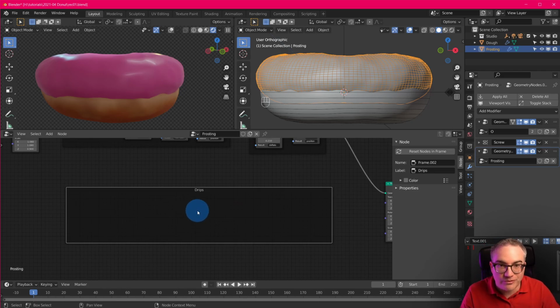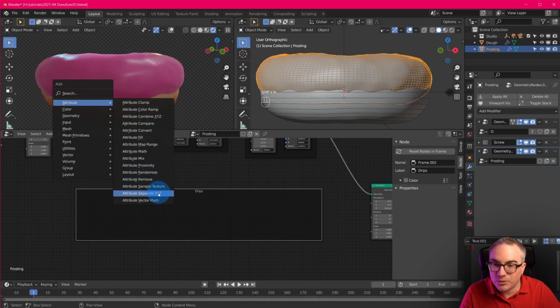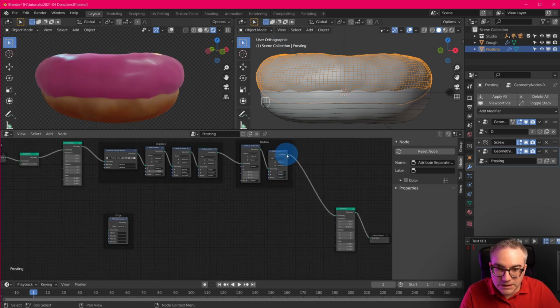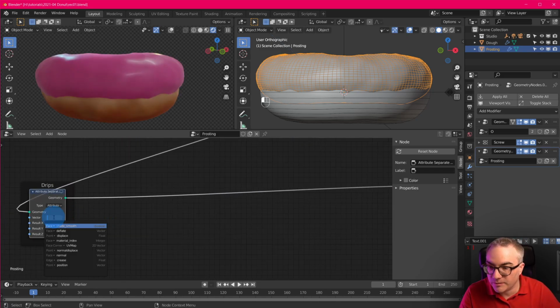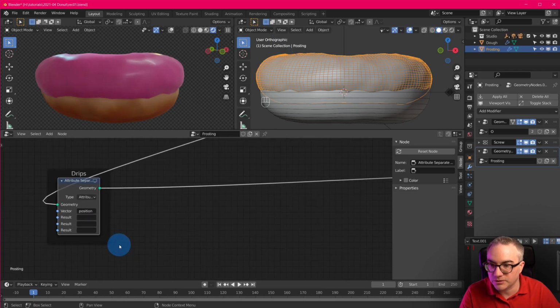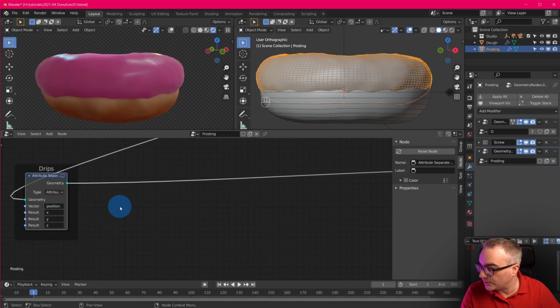All right, so first of all, we want to move things down on the Z-axis, right? So we have to separate the position of each vertex out into X, Y, and Z components, and then we can work with that Z. Of course, there's probably a million other ways to do this, but this is what we're gonna do now. Attribute separate X, Y, Z, and this is where we're plugging in whatever's coming out of here. And then we separate the position. Let me zoom in so that you can read it in the tutorial. And we separate X, Y, and Z. Okay, so now we have attributes, and now we can work with that Z value.